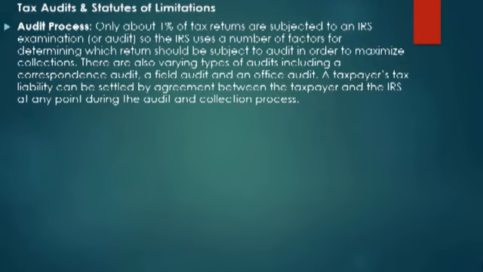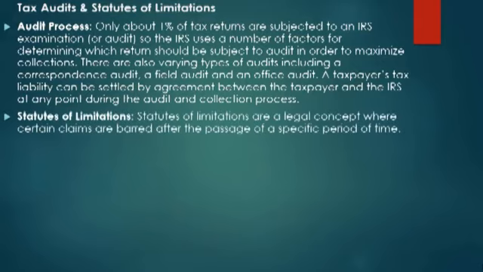The taxpayer's tax liability can be settled by agreement between the taxpayer and the IRS at any point during the audit and collection process. And so if an audit is underway and the IRS issues a no change audit, then they're essentially agreeing that there's no change, where they can issue a different type of audit and assess a deficiency, issue a 30-day letter and a 90-day notice of deficiency. So there are a bunch of different outcomes that may result from an audit. And the taxpayer can reach out to the IRS and indicate a desire to settle at any point, and that can be done. So there are statutes of limitations, however, on the IRS's ability to collect and assess tax.